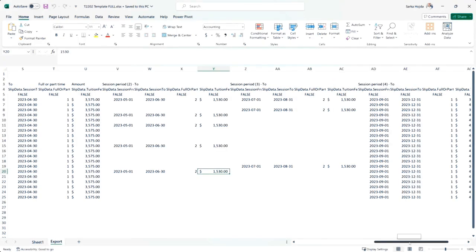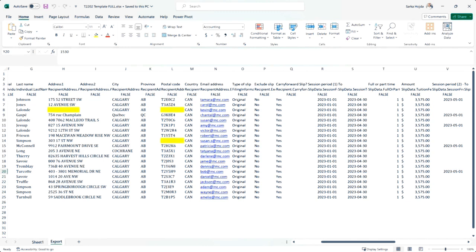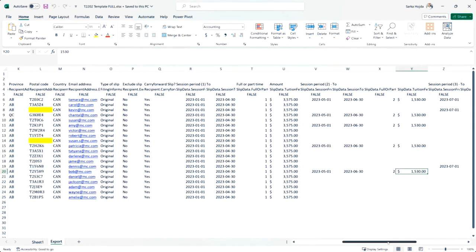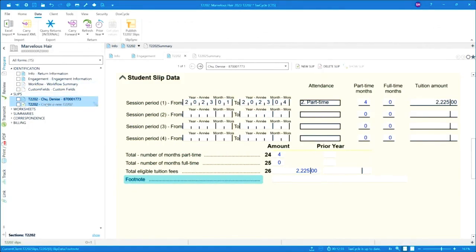And so this is what it looks like with data. I've already added in the student number, the course, their social insurance number, names, etc., all the way through to all of the different courses they've taken, in which sessions, and the amounts of applicable tuition. So that's already entered. If I close this, and I'm just going to clear this window, now that my Excel template is completed, I can go now and import Excel worksheet.